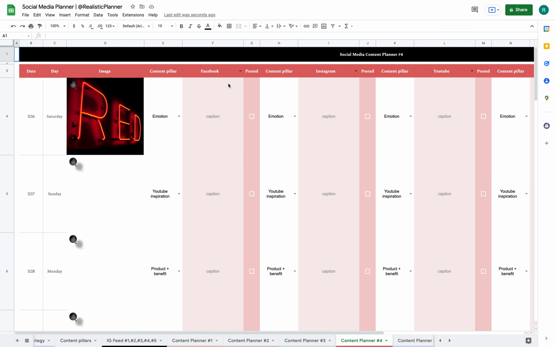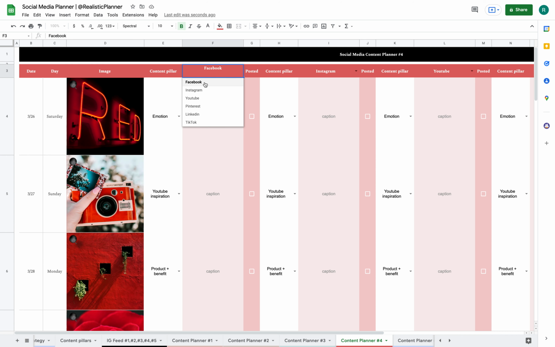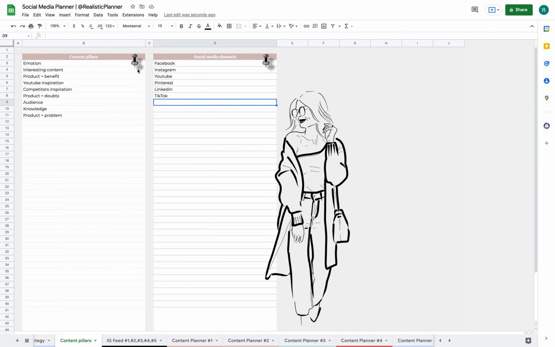If I go here and look for Twitter, it's also not there. So they're all updated in all of your planners, so you don't have to worry about that. Let's go back and put Twitter there. You can also put blog post or podcast or any other social media or media channel that you use.